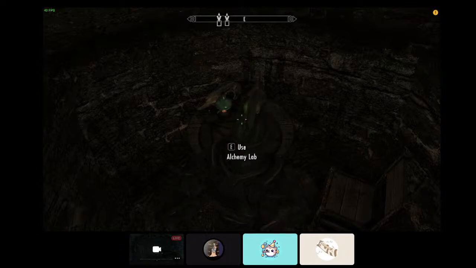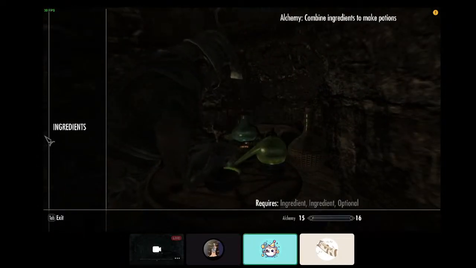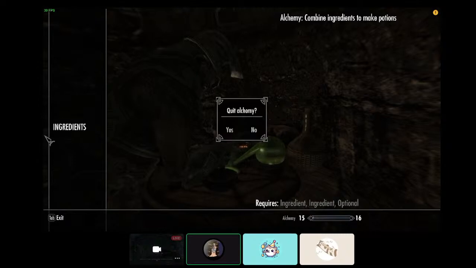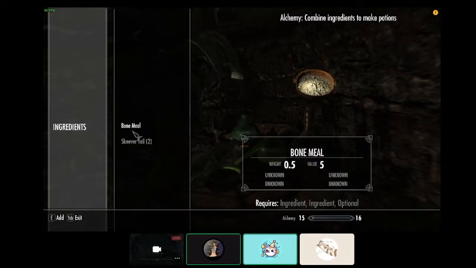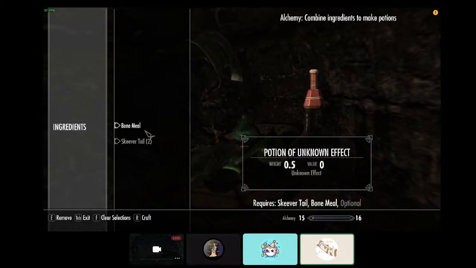What does this do? If you have ingredients, you can mix them together. I do not. I think you do if you just click ingredients. Okay, well, nope, never mind. If you click ingredients, yeah, you have two. Oh, you have bone meal and skeever tail. If you click both of them, try making a potion. Now hit R to craft it.